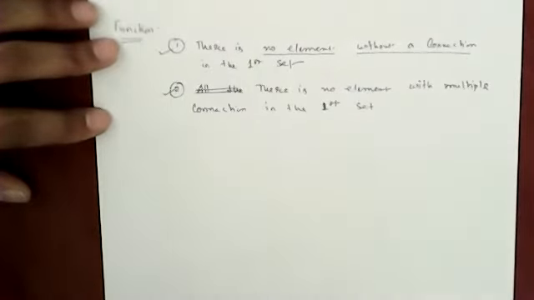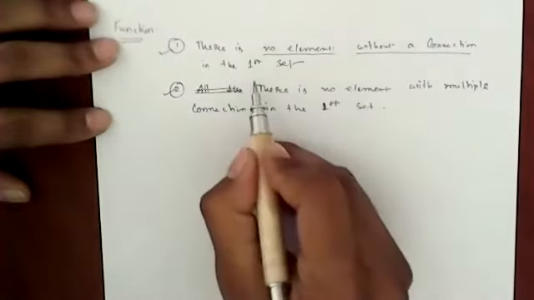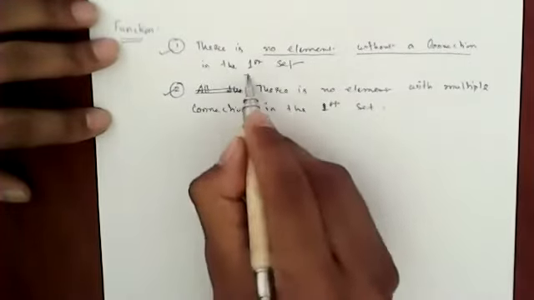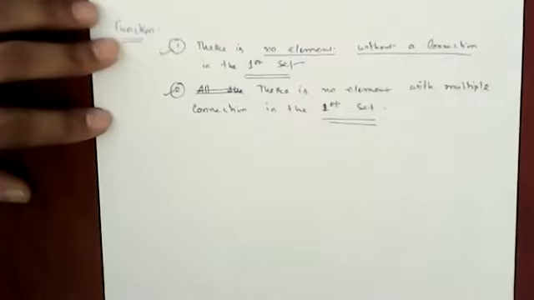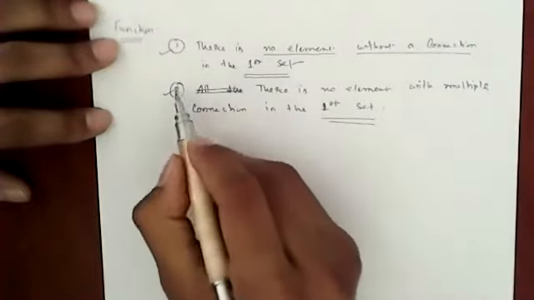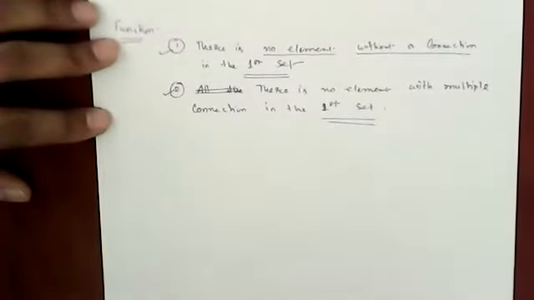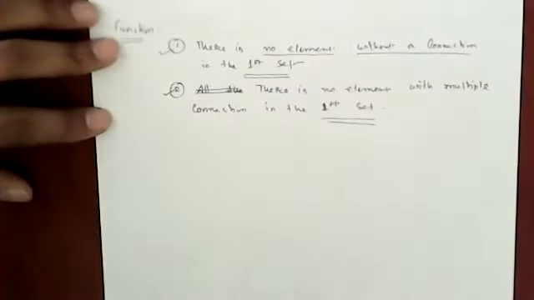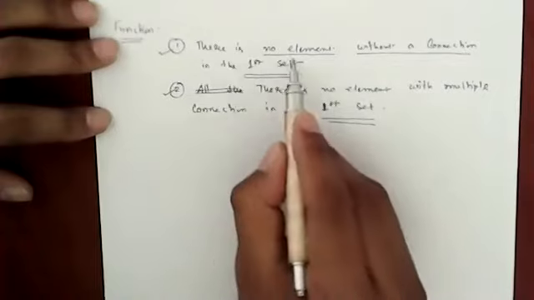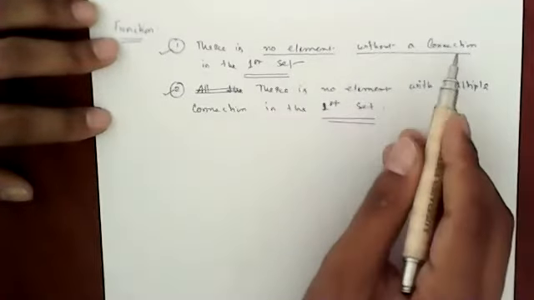Now, one thing we have to be very careful about: when I'm giving these two conditions, both conditions are only for the first set. Whether a relation will become a function or not depends only on the first set. If we are defining some relation from A to B, and if that relation satisfies these two conditions on the first set A, then we only need to look at the first set, and if it satisfies both conditions, we can say that yes, that is a function.